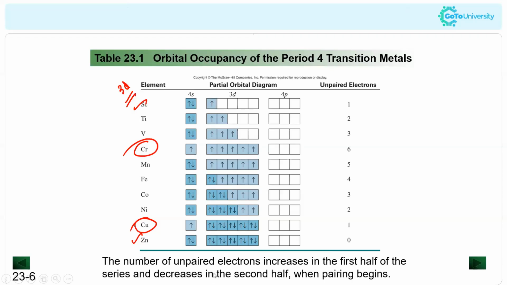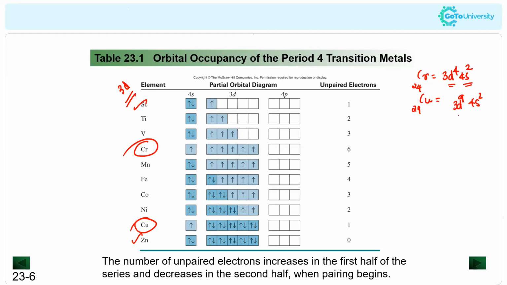Another thing is the electronic configuration of chromium and copper. Here we can see they differ from the other elements. Chromium has the configuration 4s1 3d5. First we write the expected one: for chromium we expect 3d4 4s2, because 24 is the atomic number. Till 4s2 it will be 20, then the remaining 4 electrons come to the 3d orbital. Similarly in copper, till 4s2 it will be 20, then the remaining 9 electrons will be in 3d.